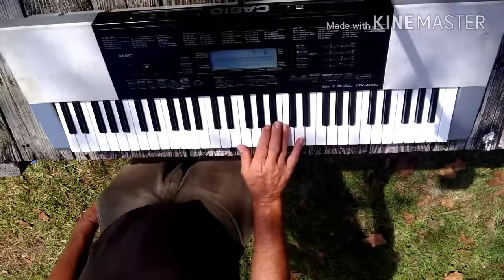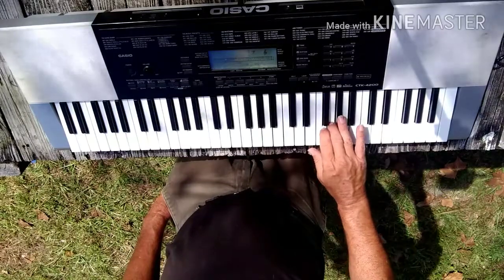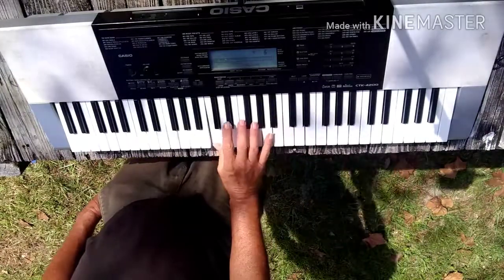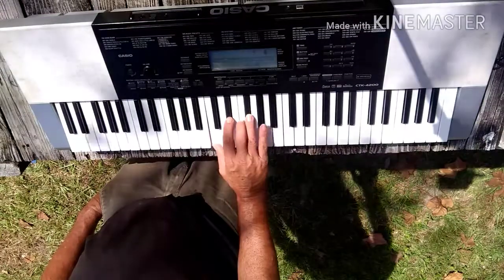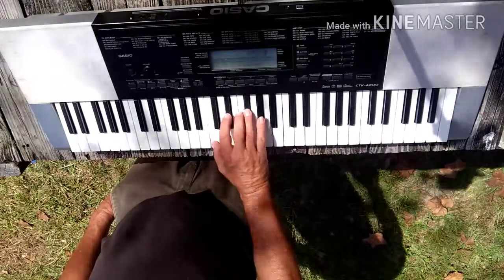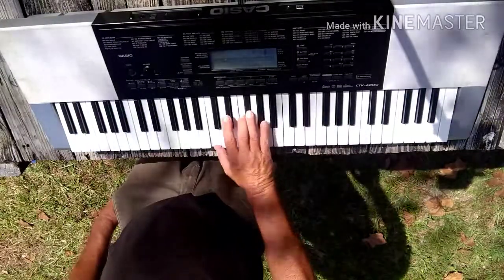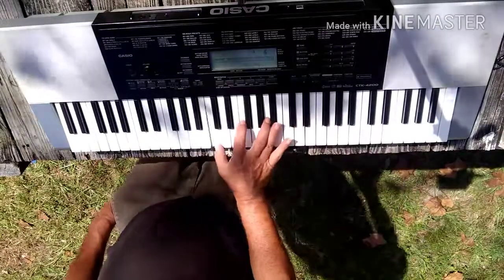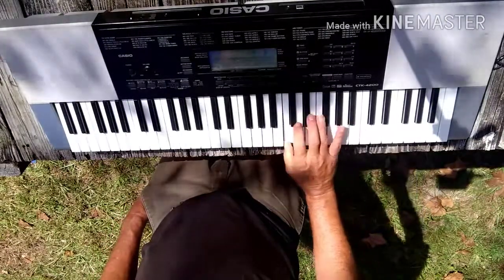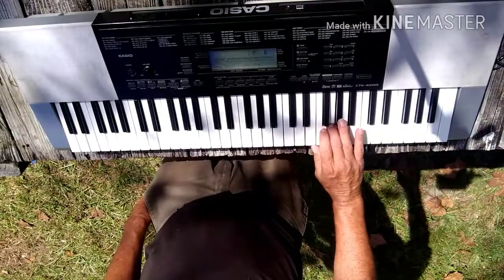Now three here would be, now that's the way I used to do it. Three and, okay. A stretch. This comes in real naturally. And you want to work with this. What I'm going to do is try to get this in all 12 keys and get it right. I'm kind of slurring that a little bit.